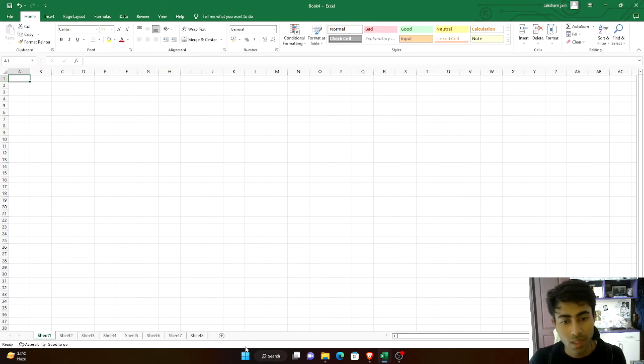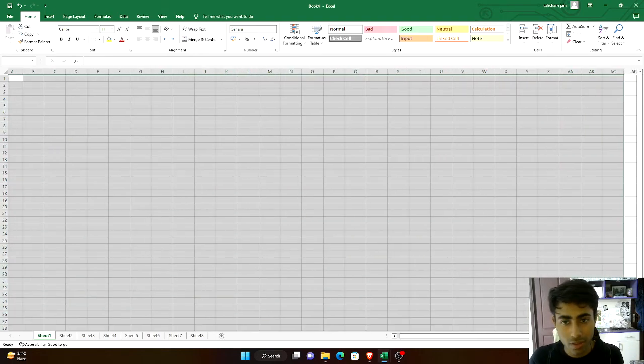Depending upon the power of my computer or my device, and depending upon the various specifications of my device, I can have loads and loads of sheets, only if your device is capable of doing so. In the earlier versions, maybe there was a limit like 255, 300, etc. But nowadays, in the newer versions, you can have as many sheets as long as it is possible for your device to handle them.